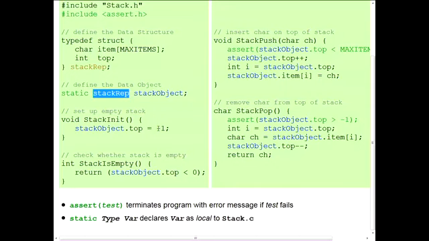Remember that arrays always start at 0, so if I were to say top is 0, then it would actually mean that there is already one element in the stack. But by saying -1, I clearly indicate that the stack is empty. And therefore, the function stack is empty can be implemented by just returning whether stack object.top is smaller than 0, -1 in particular. Then the answer is true. Otherwise, I do have elements on the stack.